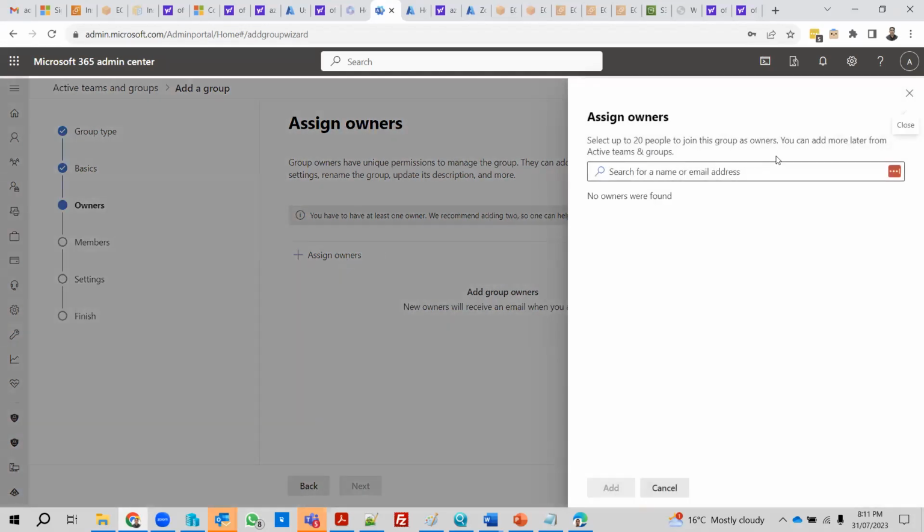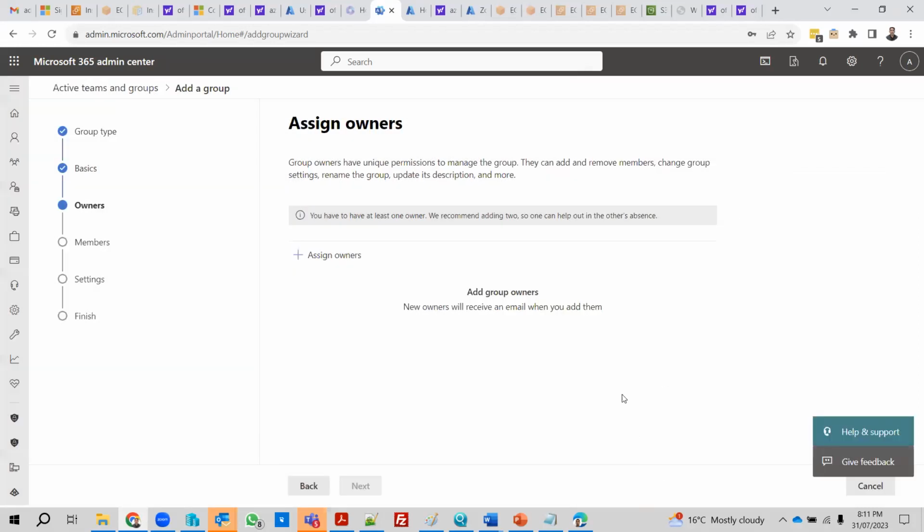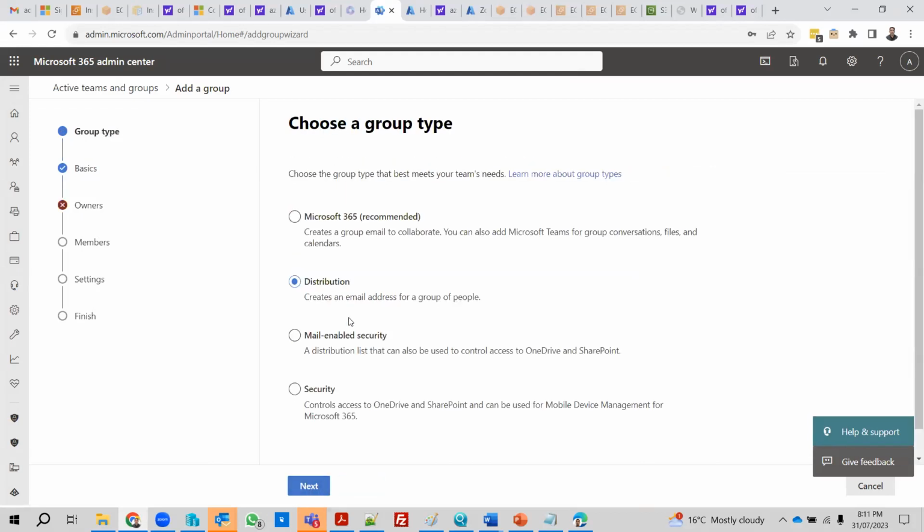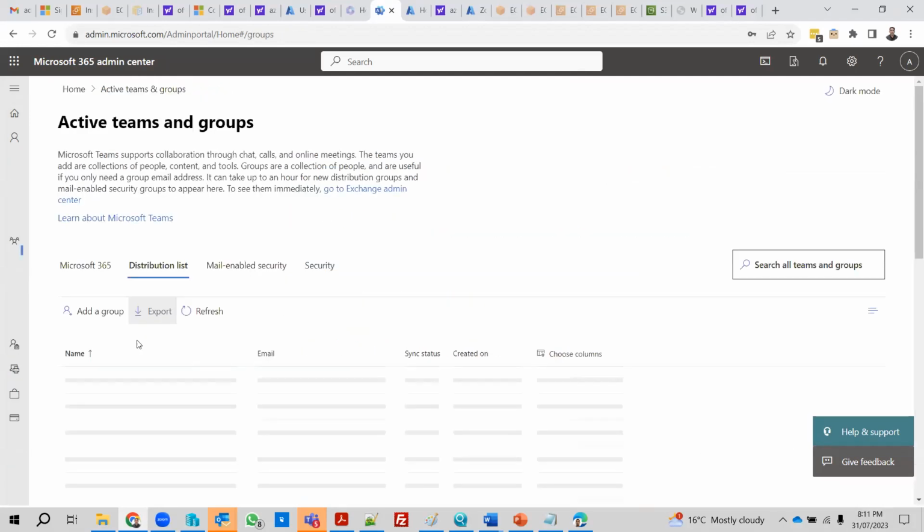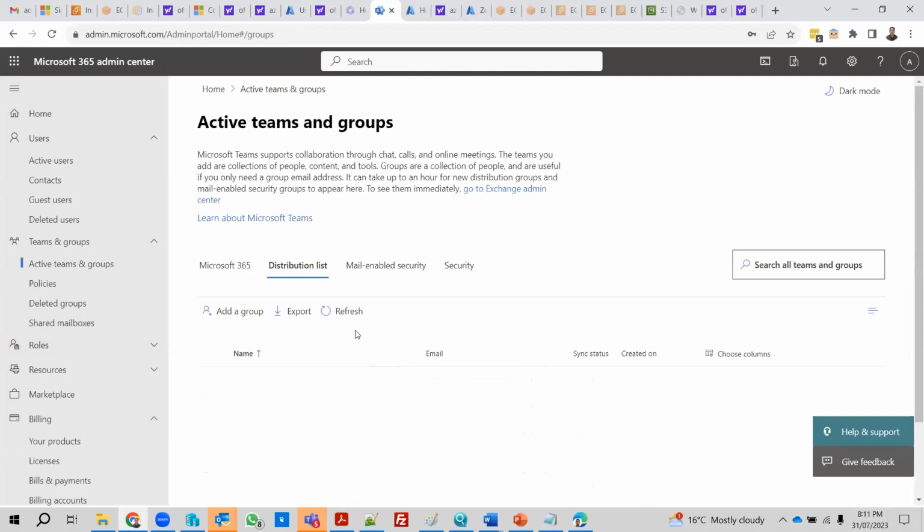Select up to 20 people. You can add more than 20 people. At the moment it's not showing the owners, but that's okay. You can add the owners and members, exactly the same thing, but it will just create one email account called allstaff@zontoso1.com. We'll check this one later on. It may take a bit of time.